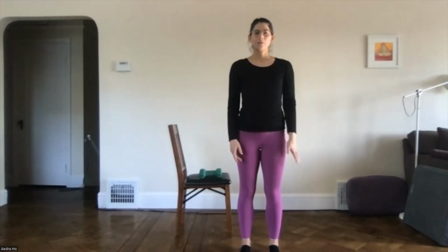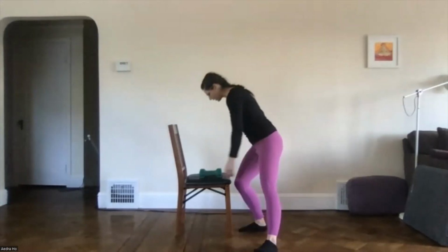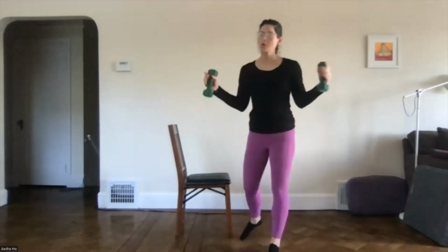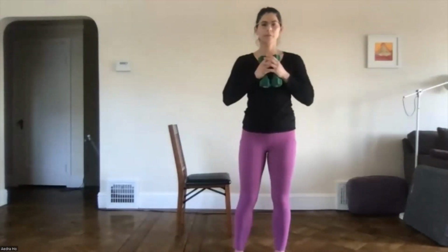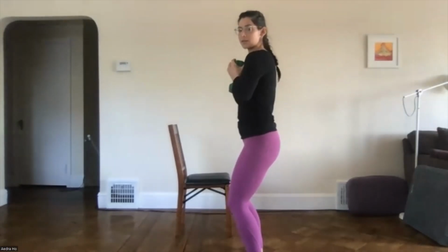Okay, now we're going to move into some torso work before we do more arms and legs. So finding those weights if you want them. Again, they're totally optional. And you're going to take them in front of you. You could have a water bottle again, or a can, or a book. A textbook might actually be a little hard to hold, but whatever you want to grab onto is fine. Bend your knees a little bit. And keep your lower body stable.